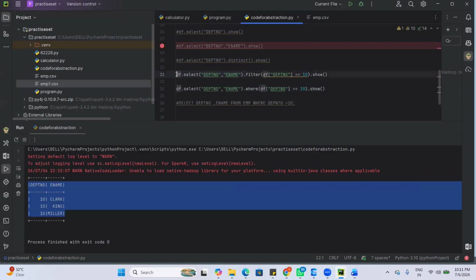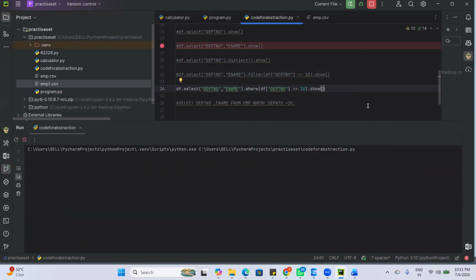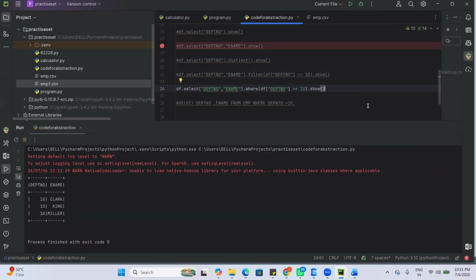So instead of filter, I'm trying this time with the where. So you have seen either we can use filter or we can use where here. Do you agree with me? Yeah. So you can now create a data frame and you can select the columns and you can filter the data. Do you agree with me?